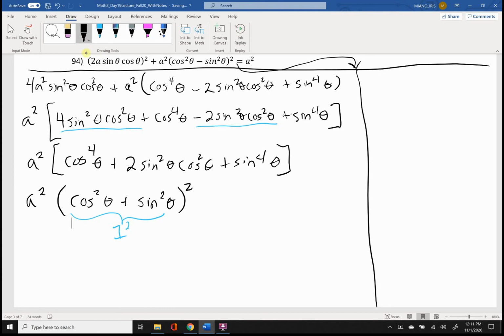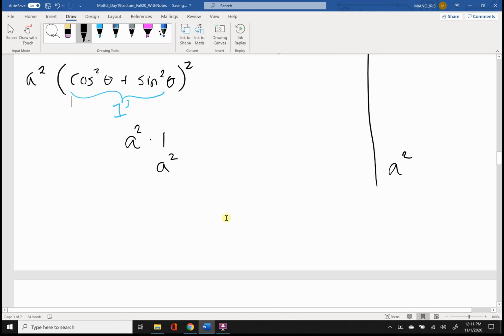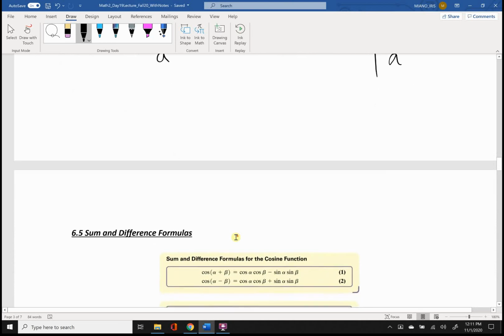So that's how this ultimately establishes as just being valued at a squared, which is what we wanted, right? Back at the beginning here, the identity we wanted to establish was just an a squared, and we did it. Oh, we had a little bit of room to spare on this one. Lucky us. Okay, so now that's all that I have to say about 6.4. I'd be delighted to do more examples, weirder ones, different ones than what you've seen.